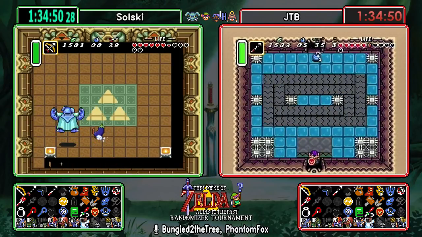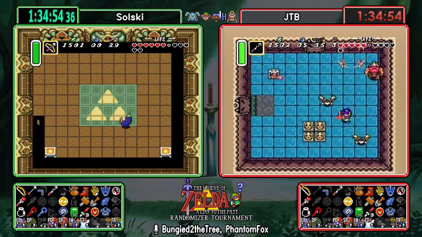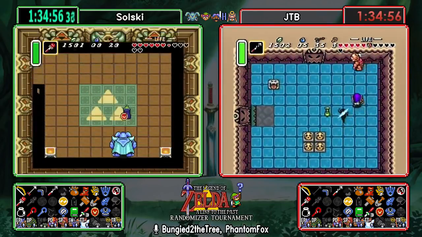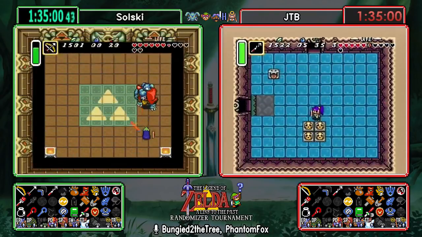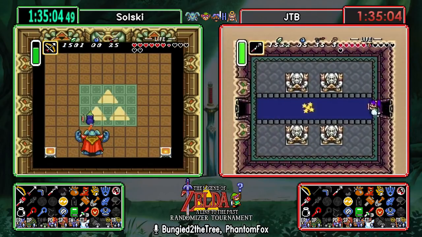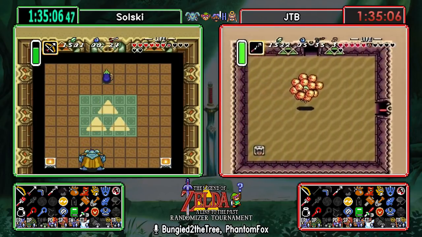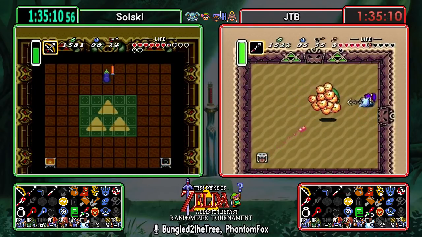One more set of slashes, and Ganon's about to ask us where we found the silver arrows in Swamp Palace. Well, Solski did. JTB did not. There's one arrow shot. Does not look like they got the torch glitch. Oh, almost a triple. And Solski puts the arrow in, and we have our fanfare, and we continue in.